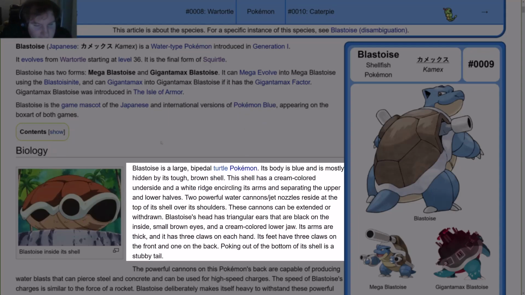Biology: Blastoise is a large bipedal turtle. Its body is blue and is mostly hidden by its tough brown shell. The shell has a cream-colored underside and a white ridge encircling its arms and separating the upper and lower halves. Two powerful water cannons, jet nozzles, reside at the top of its shell over its shoulder. These cannons can be extended or withdrawn. Blastoise's head has triangular ears that are black on the inside, small brown eyes, and a cream-colored lower jaw. Its arms are thick, and it has 3 claws on each hand. Its feet have 3 claws on the front and 1 on the back. Poking out of the back of its shell is a stubby tail.